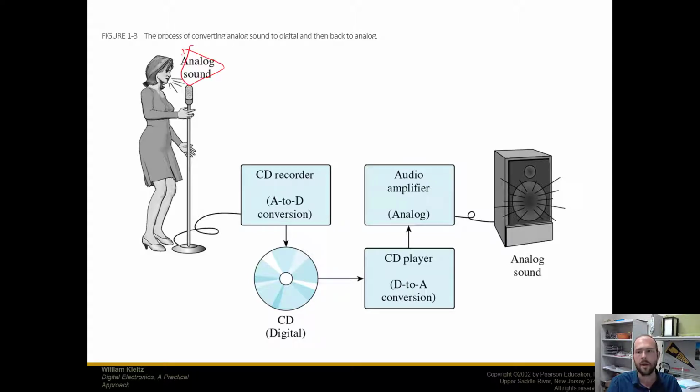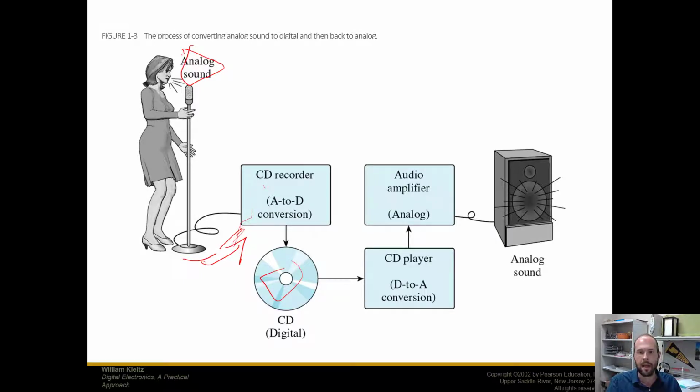When we talk, things like wind speed or the speed that your car is moving, the waves moving through the air that carry your voice, the temperature outside, these are all analog qualities. The intensity of the sun, these are all analog qualities, and so they have an infinite resolution and range based on just their actual physical properties. To interact with a digital system, we have to convert that analog to digital, which is what we have. For example, if we record audio to a CD, that's an analog to digital conversion because this is a digital format.